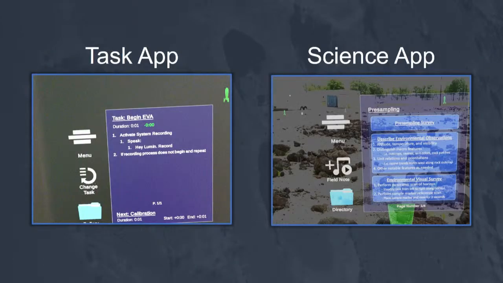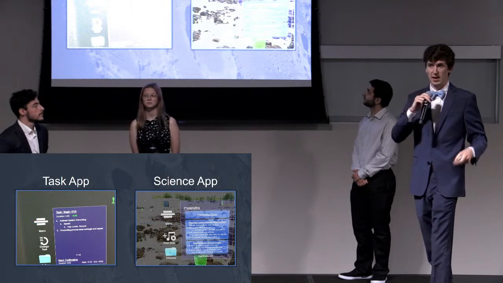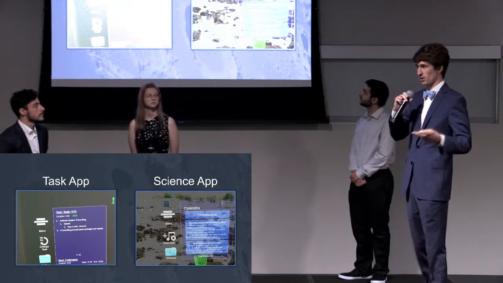Also within our app system, we have a couple others. First off is a task application. This provides step-by-step instructions for the crew. When this is in a predetermined plan for the EVA, we have shortcuts that help the task screen go step-by-step, connect you straight into your navigation, straight to your science sampling screen, whatever it is. Everything flows one to the other in your predetermined EVA plan. Meanwhile, in our science application, we have sampling instructions and scientific reference materials, including images of past samples, video logs, voice logs, things like that.